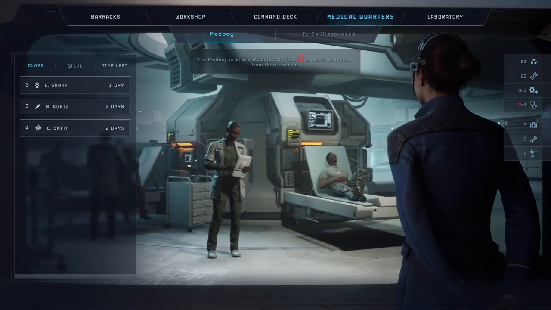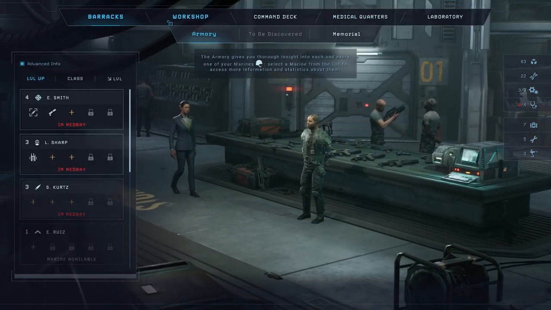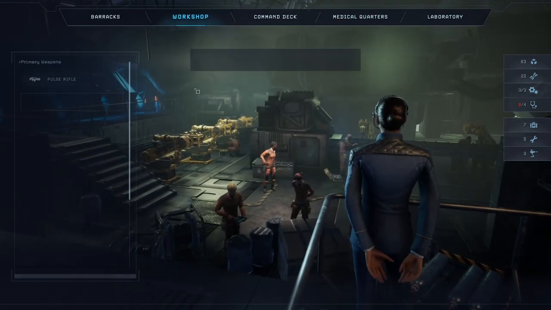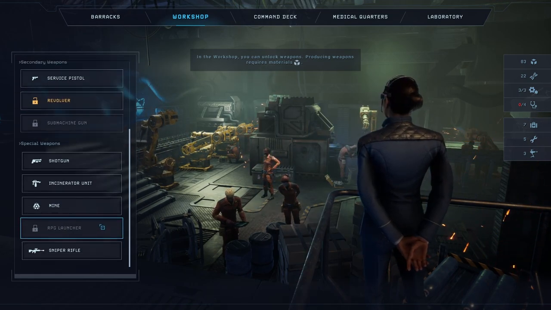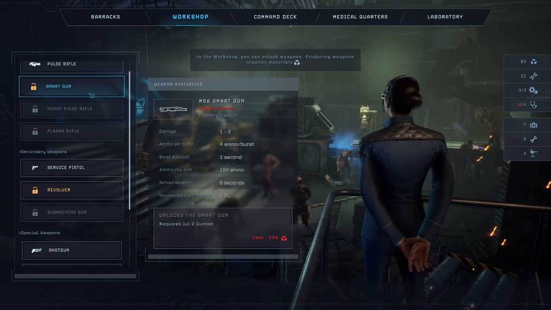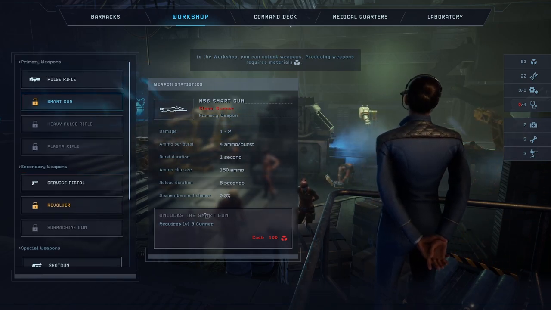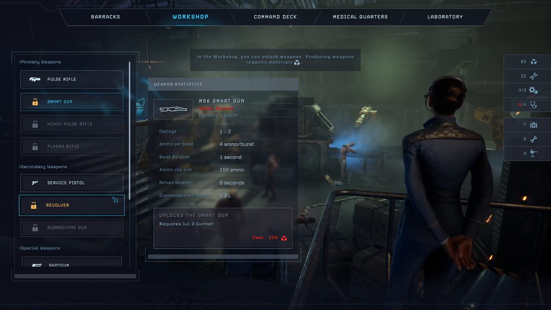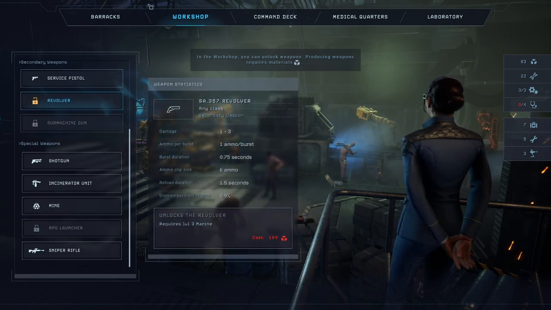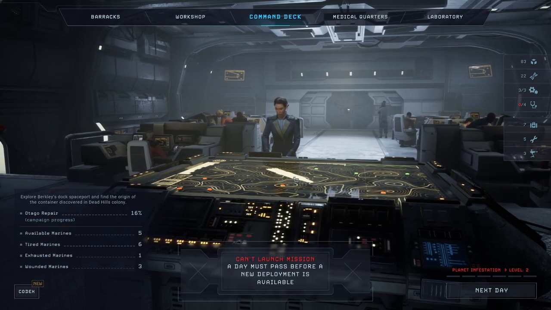Bye, ma'am. Troops! At ease! No more anything like that. Barracks, we were just here. Need a gun, workshop. Administrator? Yeah, workshop. Immediately got to get the smart gun. We do not have enough. We need 20. Alright. I'm glad I didn't buy any upgrades, because we need the smart gun right now. Revolver. Alright. Hello. But yeah, that's going to be the end of the episode.